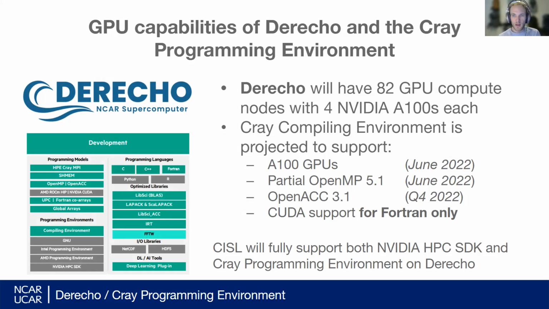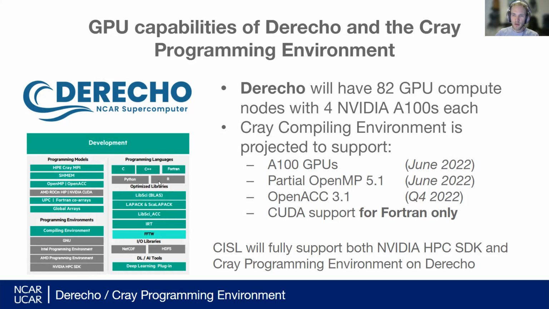Now, it is a HPE machine with sort of Cray DNA, so it will have the Cray programming environment as one of the software ecosystems that's provided on the machine. And there's a similar diagram to what I showed earlier for the Cray software stack here. I'm not going to go through everything, but just to note that it has GPU support for both NVIDIA and AMD GPUs. Obviously, the NVIDIA part is the part that's relevant for us.